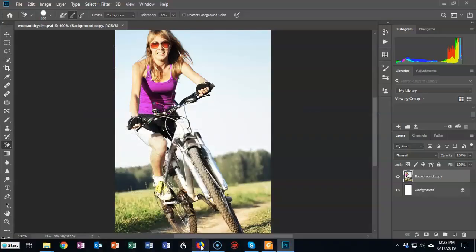Alright, well the problem with that is that that may not be the best option. This is the continuous. This is the limit or the once icon. This is a much better choice because this tool is destructive. That is to say that once you get into an area with this tool and you start changing colors, it's done. You cannot revert or go back without completely starting over. So you're much better off using the one-time tool here, and I'll show you how to use that.